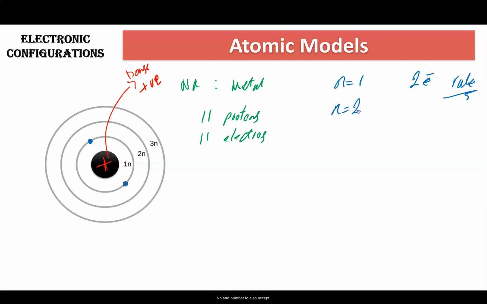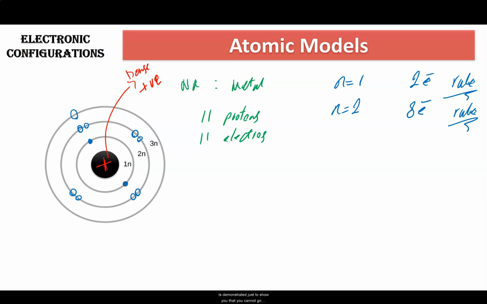Now N number 2 also accepts 8 electrons. That's the rule. It accepts some electrons, but it's a total of 8. So I got 1, 2, 3, 4, 5, 6, I'm sorry, 7 and 8. So that means that I have now filled up a total of 10 electrons of those 11 electrons. I'm only left with 1. Only then I'm going to go ahead and place the last one on the last shell, which is N number 3.